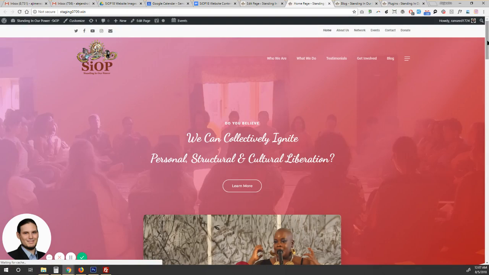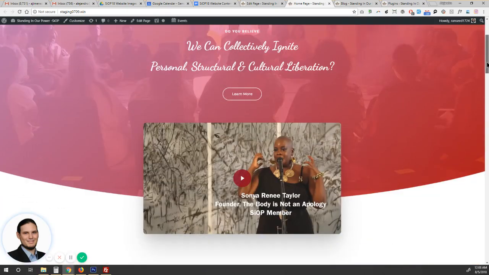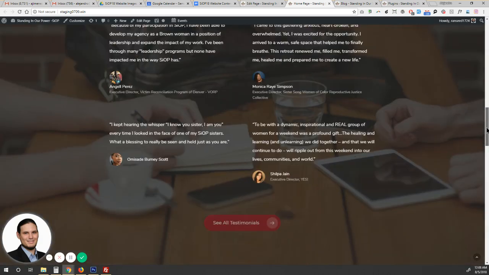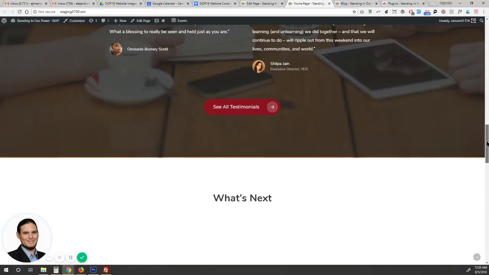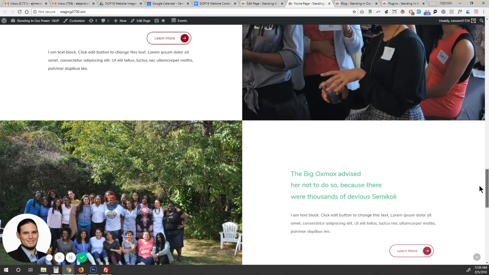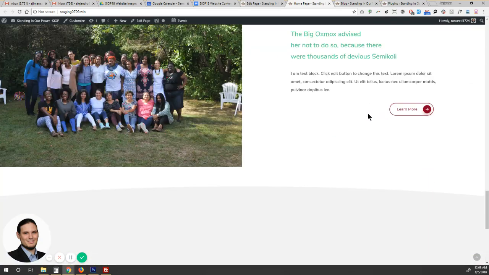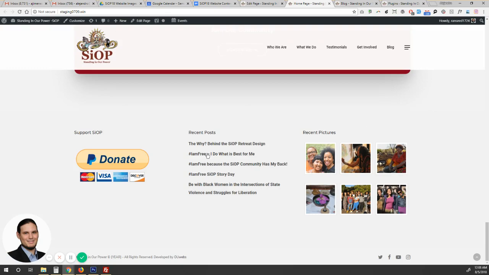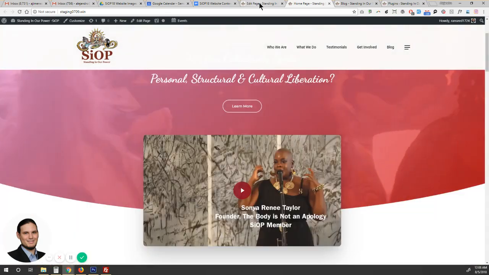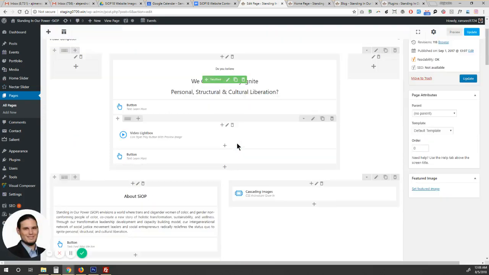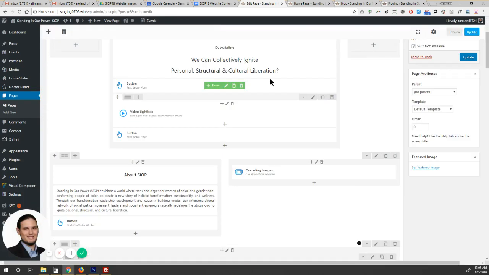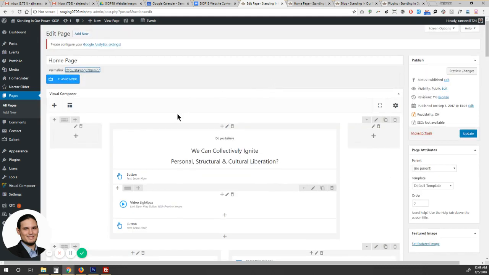As I scroll down, you can see all the elements, transitions, effects, spaces, backgrounds, images, buttons, colors, all of this. So how this works, basically we have a lot of tools here combined. Each of them has a different functionality.